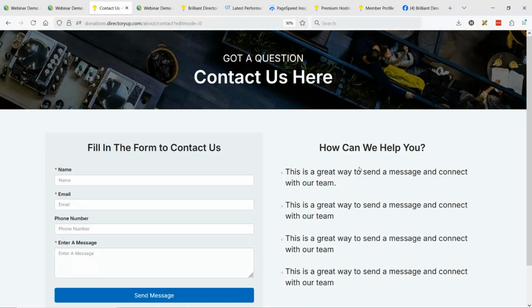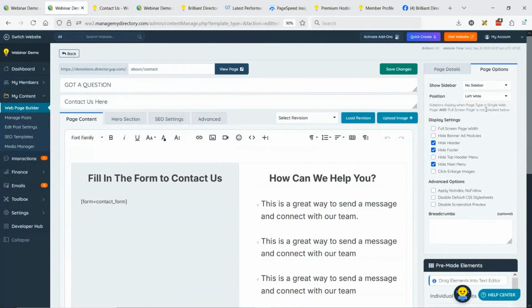Just make sure you have your branding somewhere on here, your logo, even though you're getting rid of the header. You could still add your logo somewhere on the page. And again, this is a very dry page, but let's see what it looks like with a sidebar as well. We'll just choose one of the sidebars here. We'll do the member search results, and we'll put it on the right side, slim.